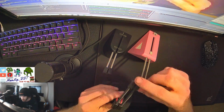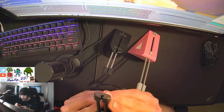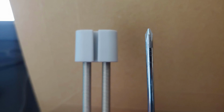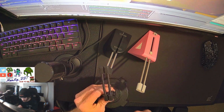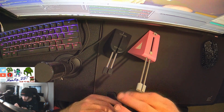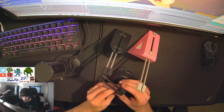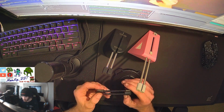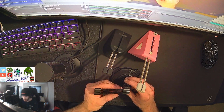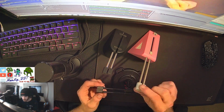But the plastic one has these sharp corners and they're not sanded down. I don't know how well you can see it, but there are little plastic burrs still hanging off that need to be sanded down, and it's just disgusting. It's a complete pain to get a cable inside these grooves because they're so skinny and have no flex whatsoever. If you have a stock paracord-style cable, you're going to have issues with this mouse bungee. If you keep switching it out and moving your cable back and forth and adjusting it, you're going to end up breaking one of the wires inside that cable, because it's not soft enough on the connector.